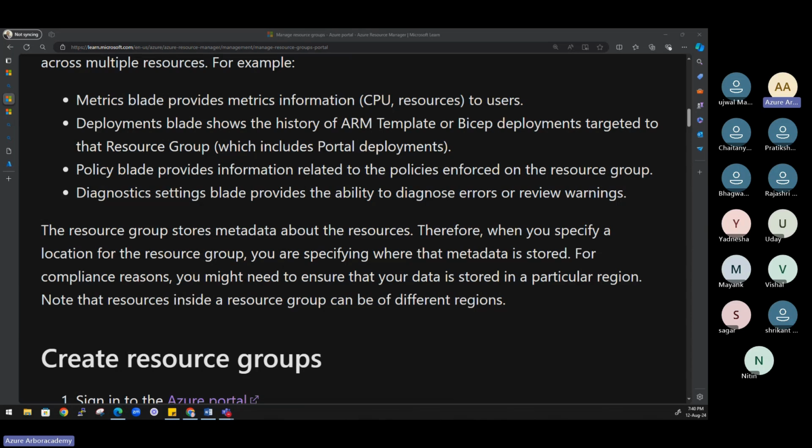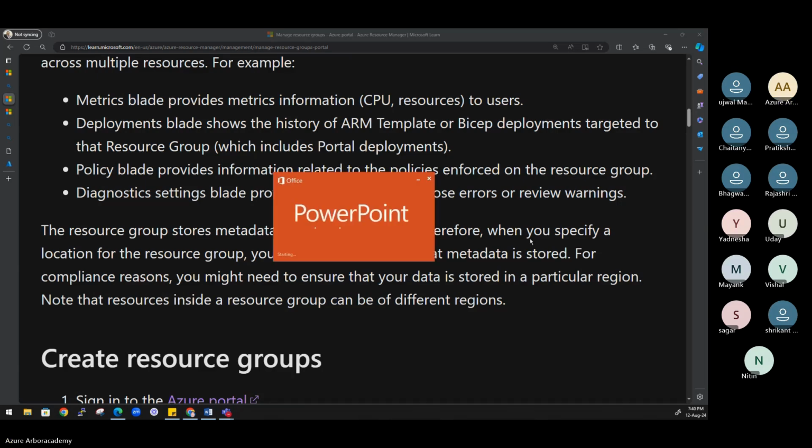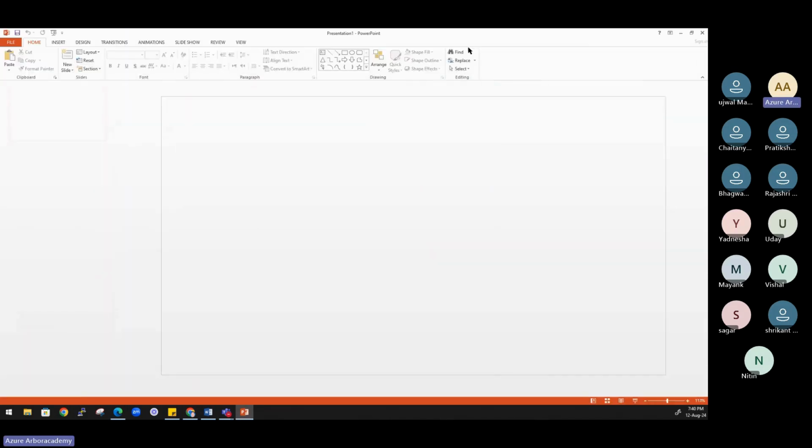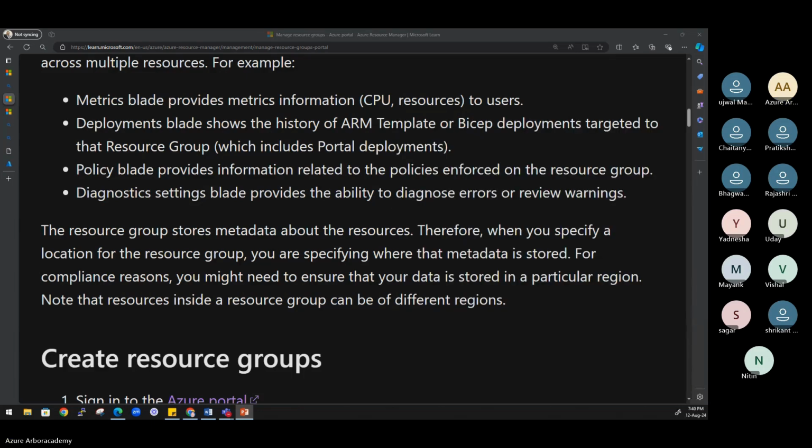For example, let me show you. Let me open this and set it up.